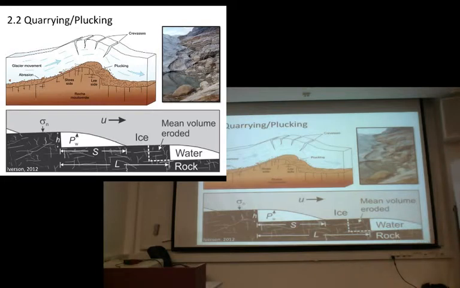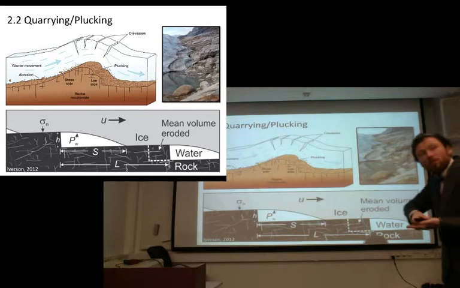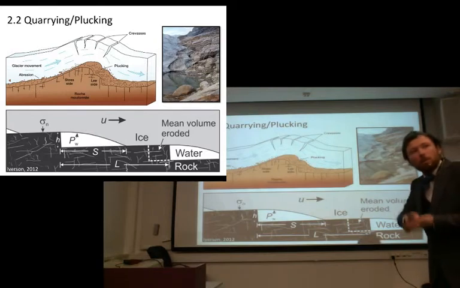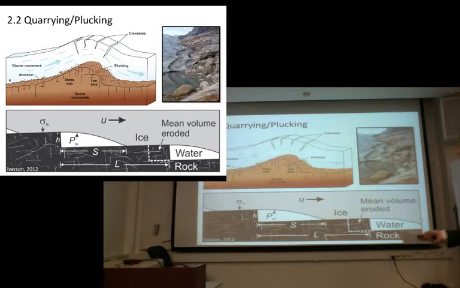And this will open cavities, and these cavities will then leave the contact between the ice and the rock at very small areas. So what's going to happen is the overall column of ice, all this pressure, is going to be concentrated on very small points, and this will cause the rock to fracture. You will have a crack that will grow, and it will break off blocks that will then be eroded, taken away by the ice.